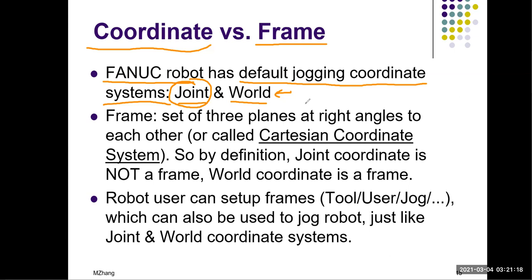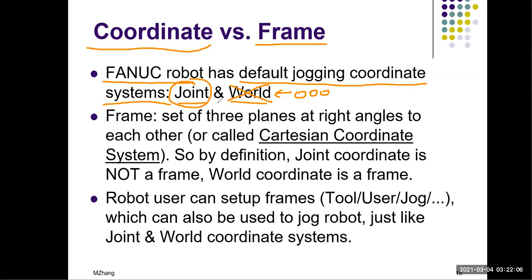Some of the robots I worked with have a battery to hold the values of the encoder, because they are all controlled by the controller, which needs to memorize the positions. But if the battery has a problem, or if you forgot to change the battery every year, those recordings will be lost. Once you lose them, you won't even be able to jog the robot in world, because all the zero, remember we talked about world 0,0,0? If the robot doesn't know where its 0,0,0 is, how can it jog in world? So that's not available once you have a problem with the backup battery.